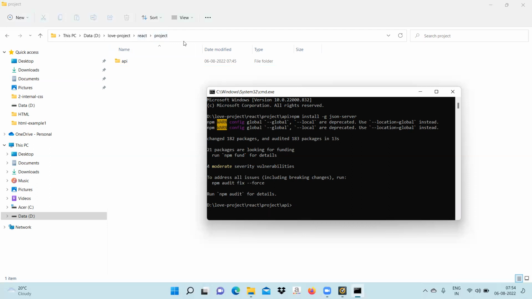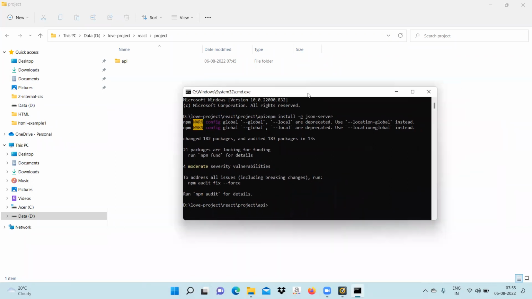Now we want to open VS Code. The React project will be created here. So project is one folder. Inside the project folder, you will have the API as a separate folder, and your React will be a separate folder. We will open VS Code in the project folder so that we can access the API and the React project, both. Okay. So don't keep much overload, just listen properly and follow me.